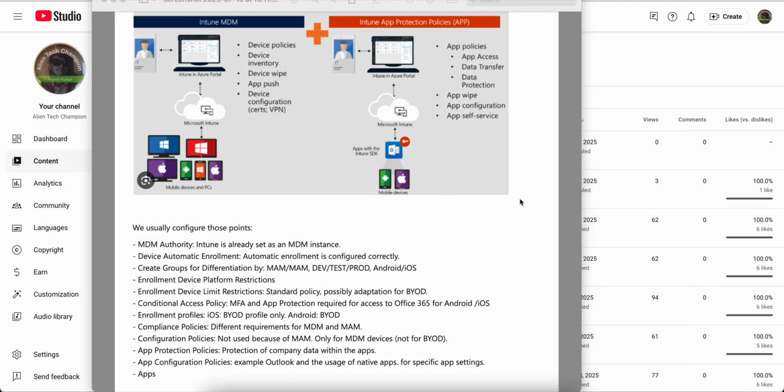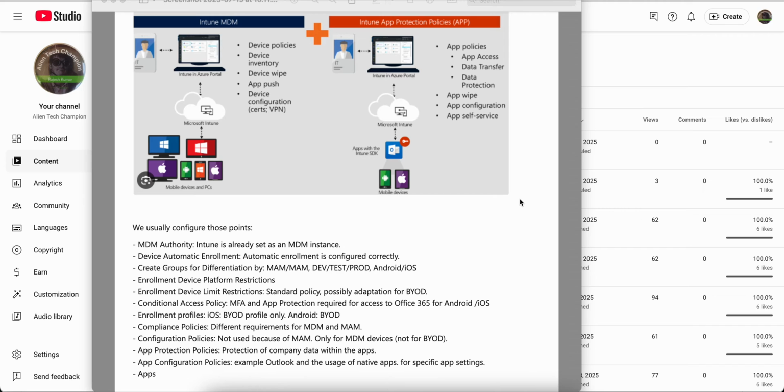This is the place where you can learn Microsoft Intune. In this video I am going to share with you the difference between Microsoft Intune MDM and Microsoft Intune MAM, which is the Intune MAM app protection policy. As you know, we have already made videos in detail on how you can create the policy for MDM and what is the benefit of using MAM as well, with enrollment and without enrollment.